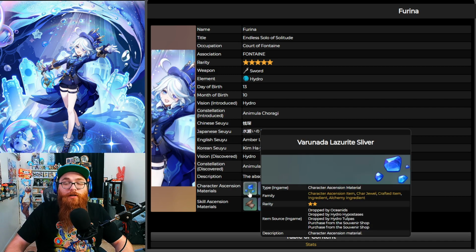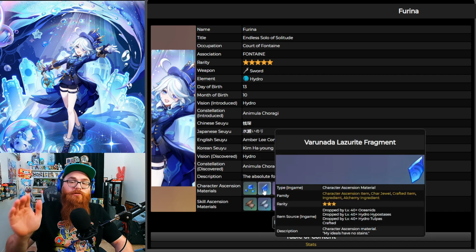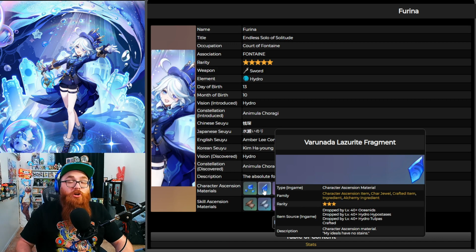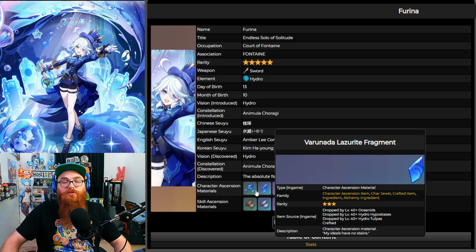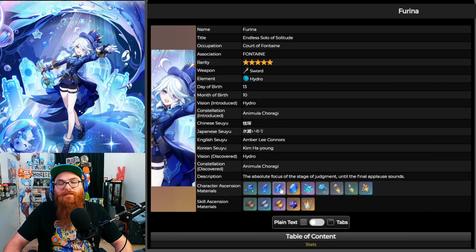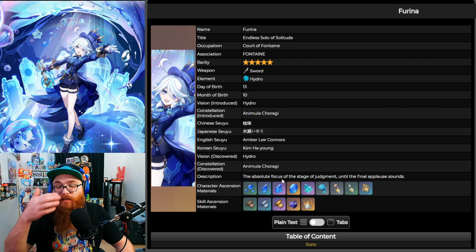Now you're gonna need one of these Lazurite Silvers, and we'll go into the Lazurite Fragments, which is the step up from there. Remember, Genshin always works in rules of threes. So three of these silvers make a fragment, three of the fragments make a chunk, and three of the chunks make a gemstone. All of these can be found from any water boss, such as Oceanid, Hydro Hypostasis, and of course, the new Topaz boss. Topaz, you should probably farm because that's what you're going to need later on, but we'll get to that.